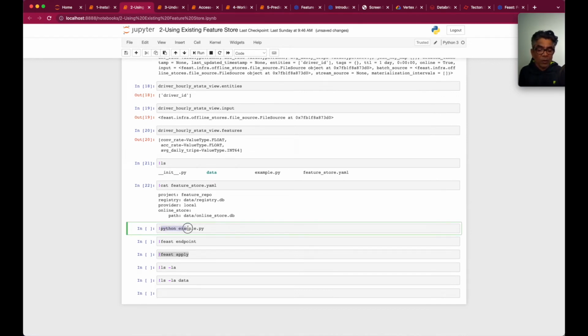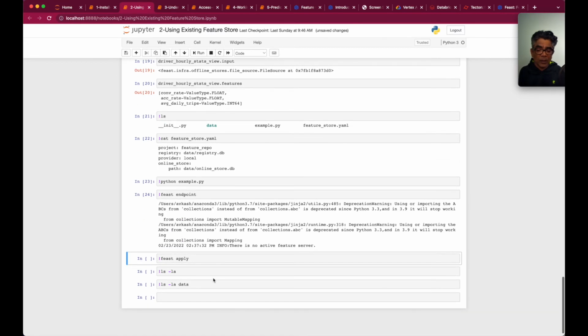Okay, we have already seen this, and this is Python. So whether you run this whole thing or just use Python example.py, which will launch the whole example.py completely. So let's run this. As you see here, there is still no server. Now we are going to do something called feast apply.